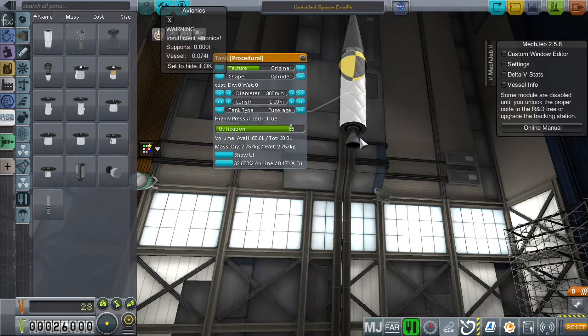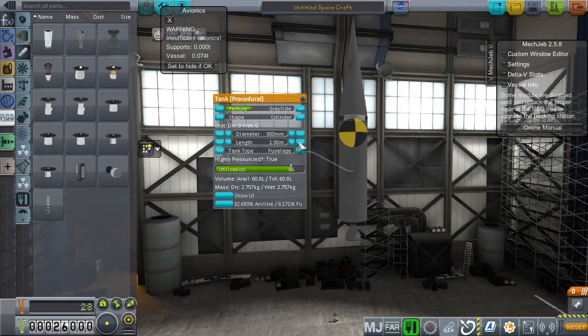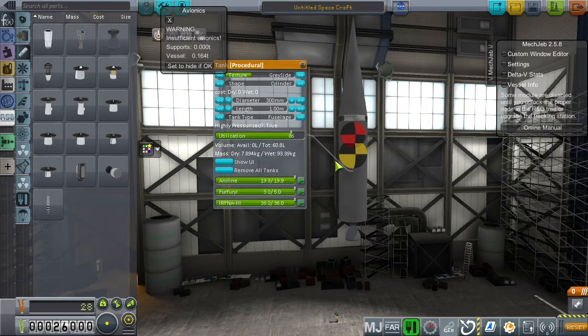So this will simply be an ROB sounding rocket. I'm pretty sure you've seen Scott Manley and other people do this. And I've heard of something called spin stabilization. I don't know what that is.